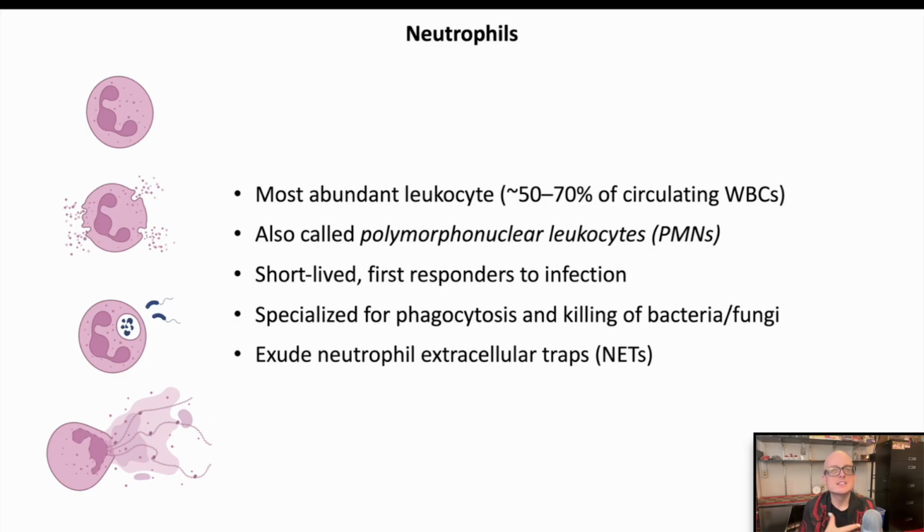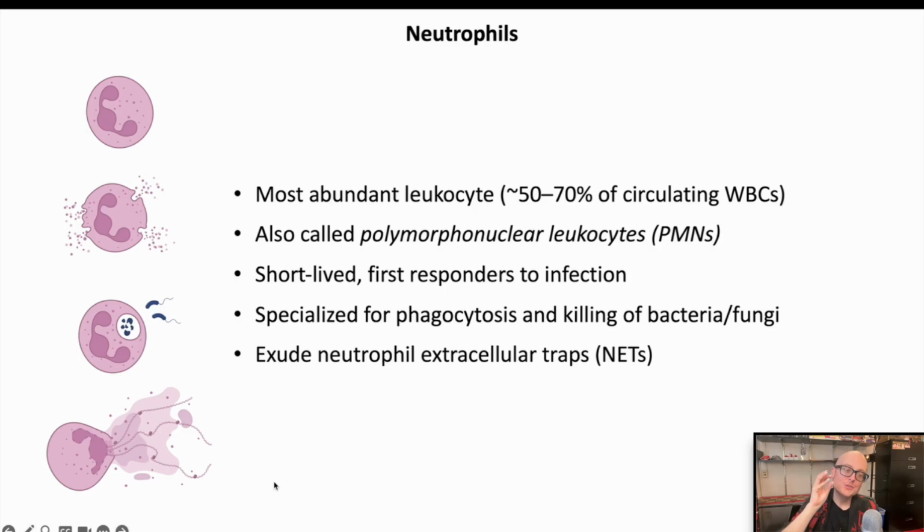And they do respond, and then very quickly they die and are turned over. The things that they're doing when they're recruited to the site of infection include phagocytosis. In fact, they are very good phagocytes, and they are particularly good at engulfing and killing bacteria and fungi that are found within some sort of infected tissue. And so they can not only use phagocytosis to kill these pathogens, but they also have the specialized function whereby they exude nuclear material, part of their own nucleus, in something called a neutrophil extracellular trap, or NET.